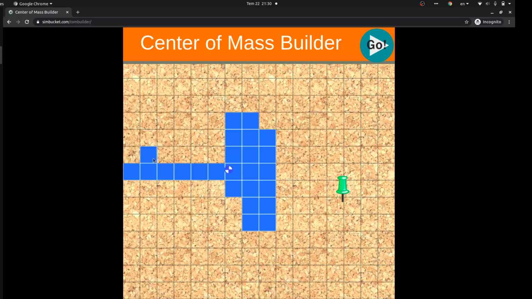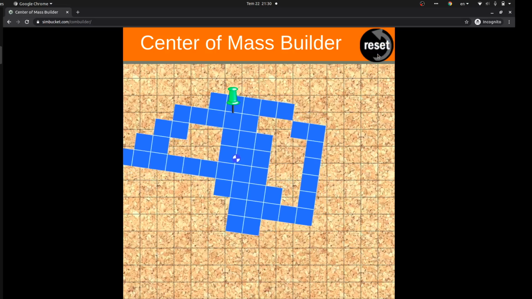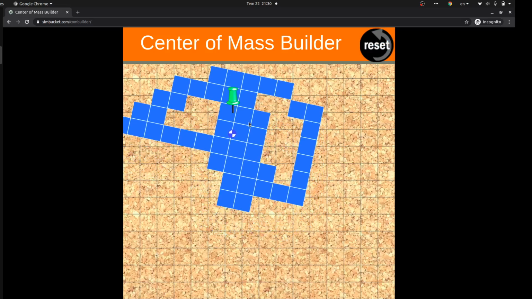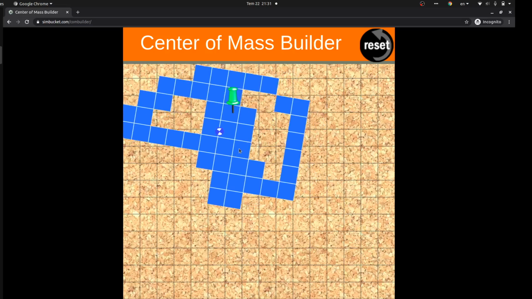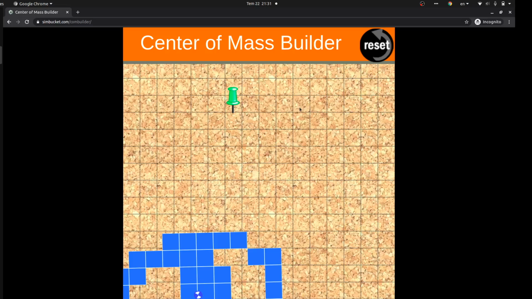You can create random stuff, and you can hang it like this and you say go, and even you can make it like this and you say go, and if I put it like this, it would fall down. Okay, so it's a nice game to play. So let's go back to VMD.